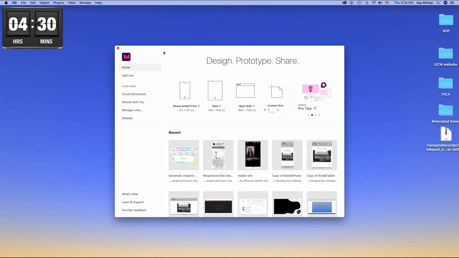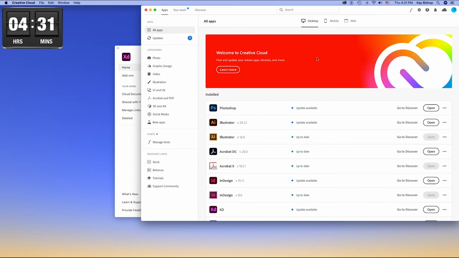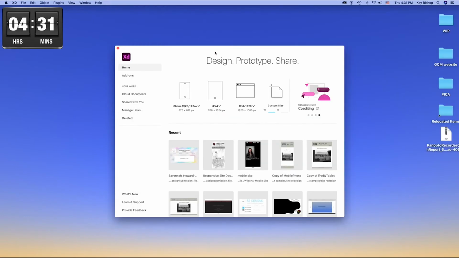One of the programs you can use is Adobe XD. If you're in Creative Cloud, you can just select XD and open up that program. I have mine open here. Then once you get to this page, you can select the web desktop format, and you can see the standard web size is 1920 by 1080 pixels. When we start thinking about responsive design for mobile sites, you could select the iPhone size or the iPad size, for example, but right now we're just looking at the desktop size.